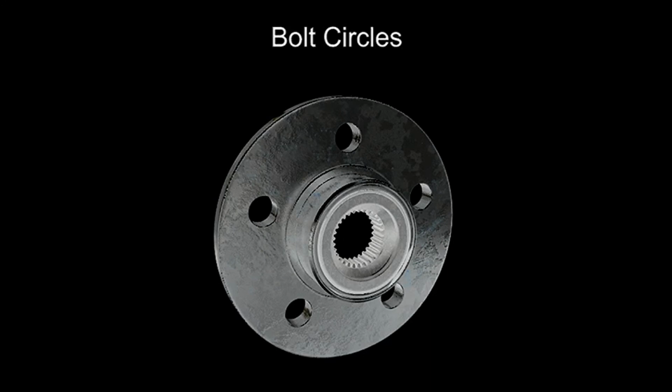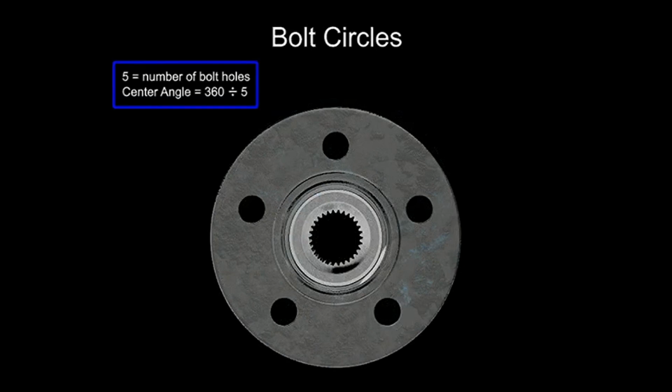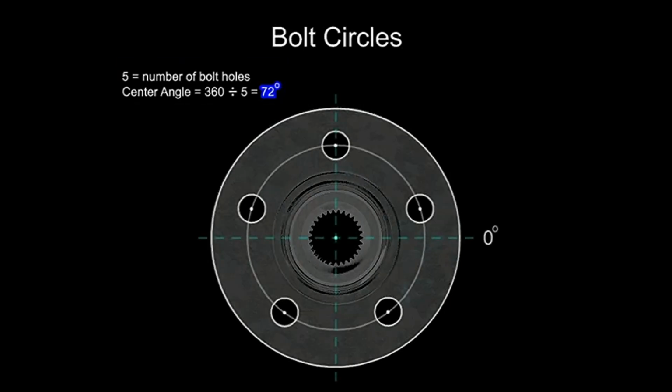In manufacturing, it's useful to determine the location of the holes relative to the coordinate axes. To do so, let's first determine the value of the angle between each hole. 360 divided by 5 equals 72. So each triangle made by 2 adjoining bolt holes is 72 degrees. Next, we know that the first bolt hole is exactly aligned with the y-axis. Additionally, the value of the angle between the x and y-axis is 90 degrees.